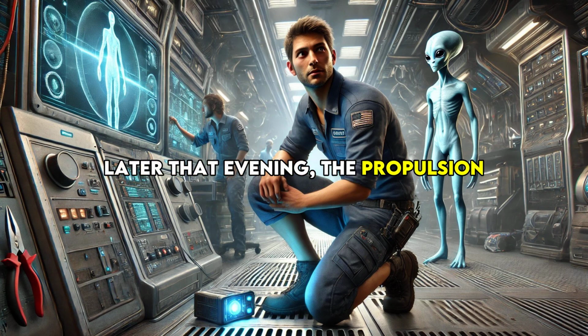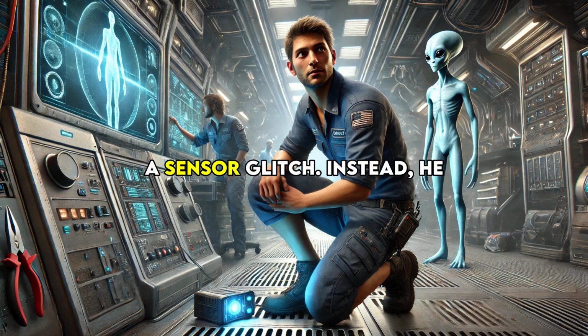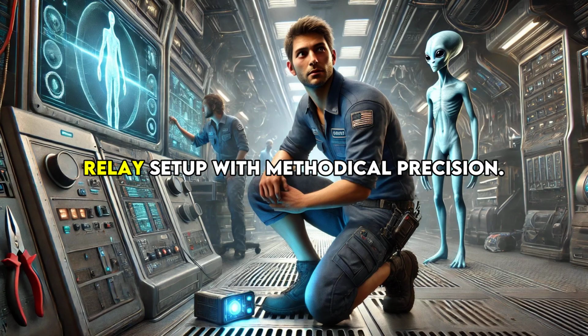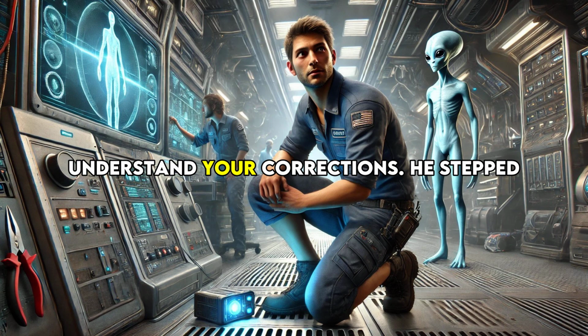Later that evening, the propulsion bay logs flagged an anomaly. Owen went to investigate, expecting a sensor glitch. Instead, he found Paul kneeling beside the same junction array, dissecting the relay setup with methodical precision. You're not on shift, Owen said. I am reviewing the earlier configuration. I wish to understand your corrections.